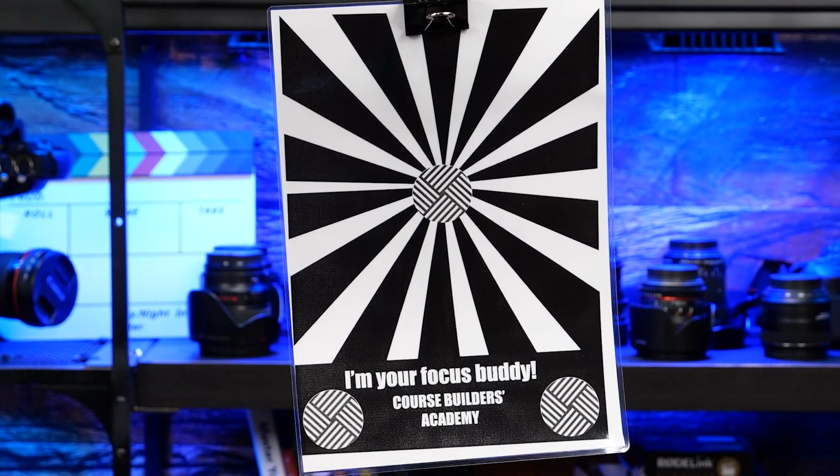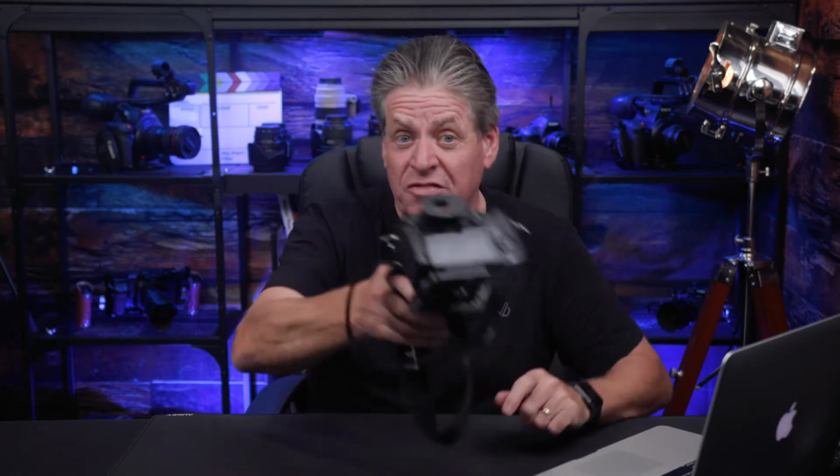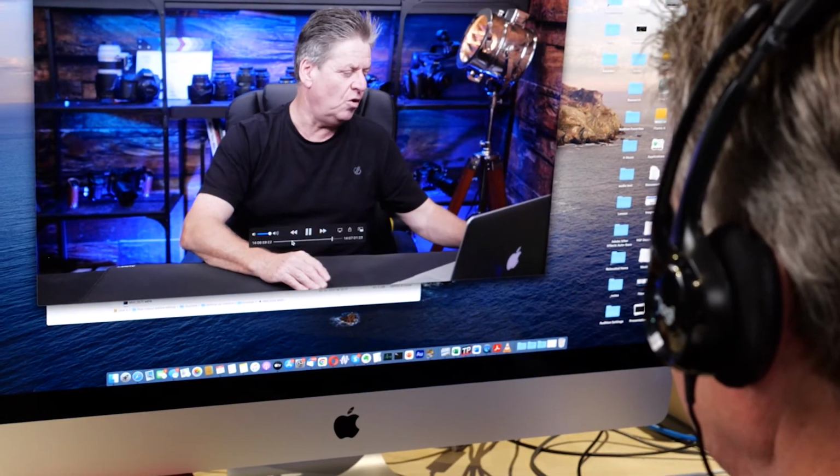But when you're setting your focus, don't trust this tiny little screen on the back of your camera. It's just way too small. When you've adjusted your focus and you think it's right, do a test. Record your stand-in or your focus card and then review it on your computer. Make sure everything's nice and sharp. That way, you're 100% sure your focus is bang on. So, that's your focus sorted.